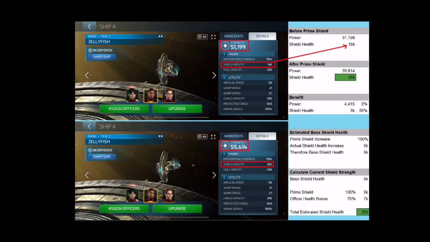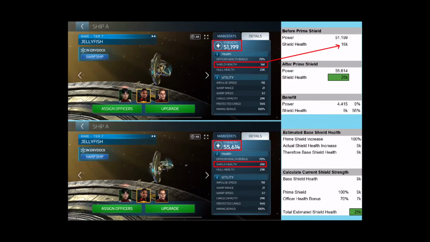What I'll do is jump over to shields. I'll go through this really quick because I think it'll be highly repetitive otherwise. So I have 16,000 is what my beginning health was. I went to 25,000. That led to a shield health increase of 56%. That's really nice. You can see my recap on the bottom where I'm validating that, yep, I got the right number. Prime shield and officer health bonus. I didn't have anything else that was impacting shield. So the perceived impact here of my shield health increase was felt a lot higher, and it was 56%.